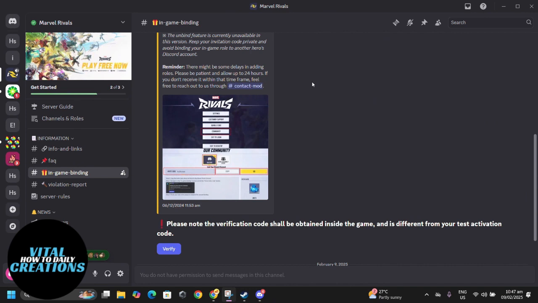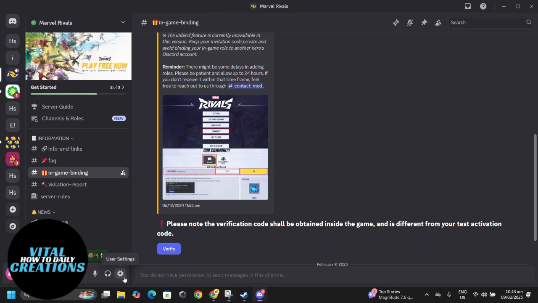Now once your account is linked, I highly recommend joining the official Marvel Rivals Discord server. So to make the most of your Discord connection, you might want to enable Discord's in-game overlay for Marvel Rivals.